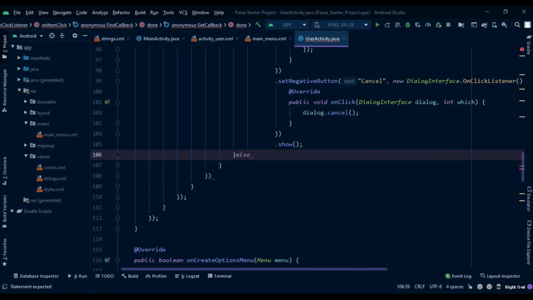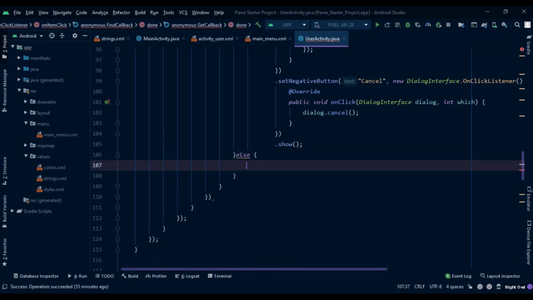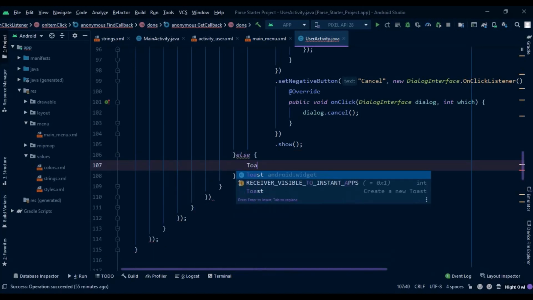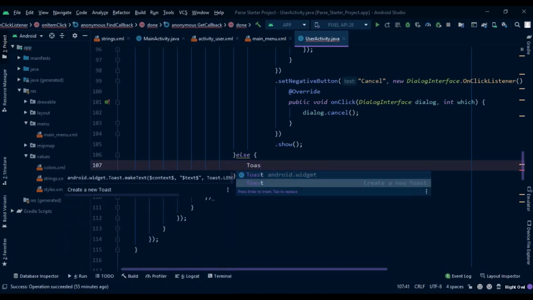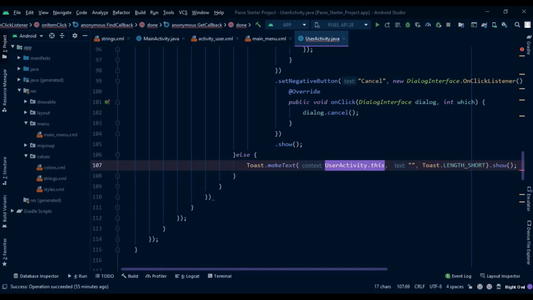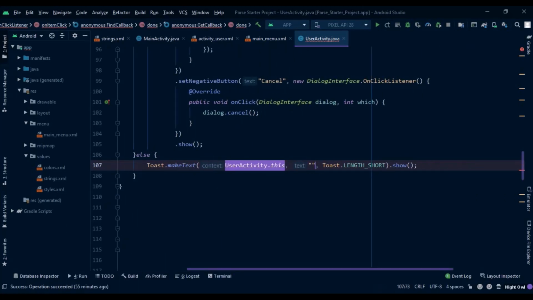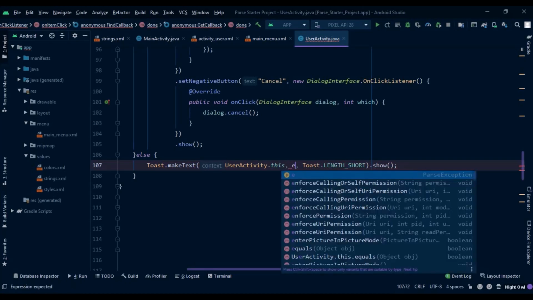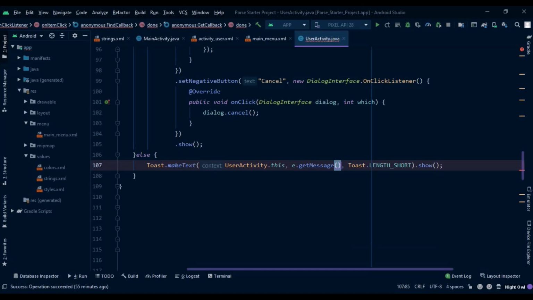And another else statement we need to give here, we write toast and we just toast out the error message by writing e dot getMessage.